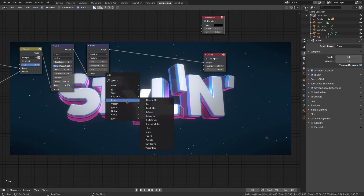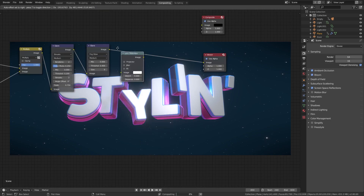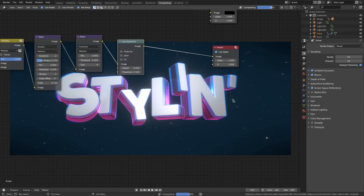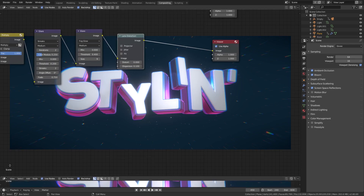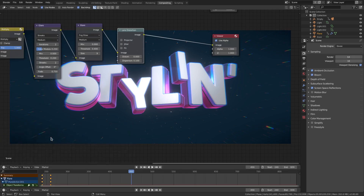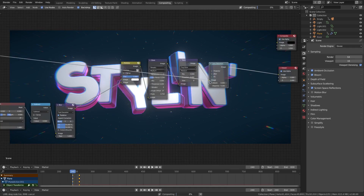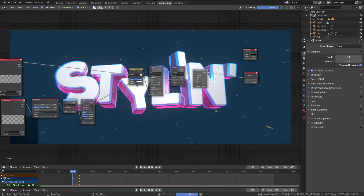I think that's it. We'll add a little bit of lens distortion — a little bit of dispersion, sorry. 0.1 is going to be too much, we'll have to turn that down. Dispersion is kind of like when you separate your red, green, and blue channels of an image — and it looks super good. We're going to animate it, so let me open the timeline. This is going to be a pain because we have so much lag.